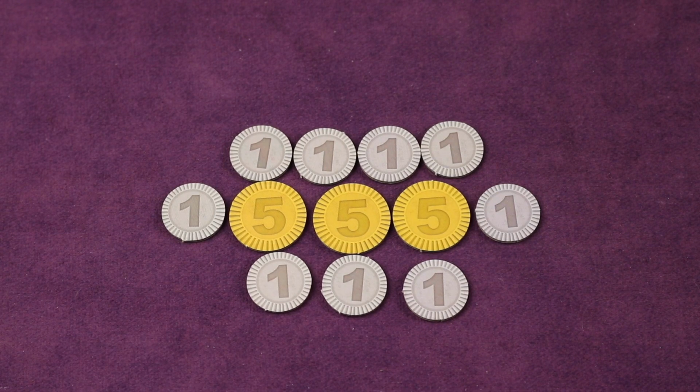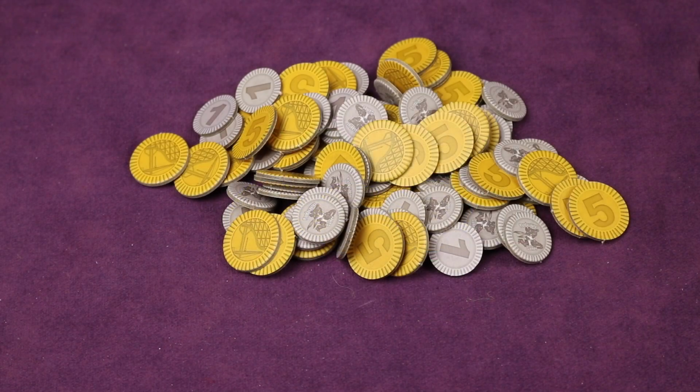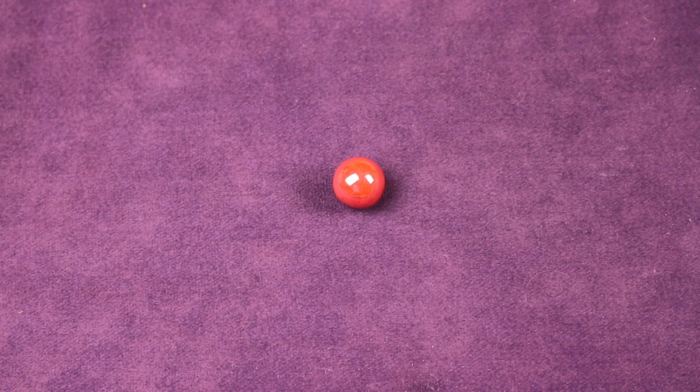You're then going to give each player $24, and you do that by giving them 3 5s and 9 1s. The rest of the coins can be placed off to the side as a bank. Give each player 1 marble.